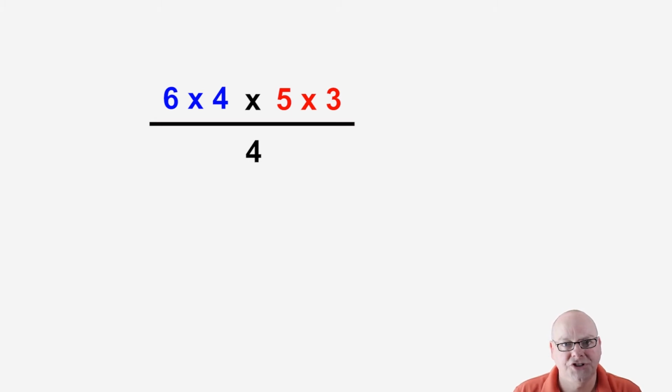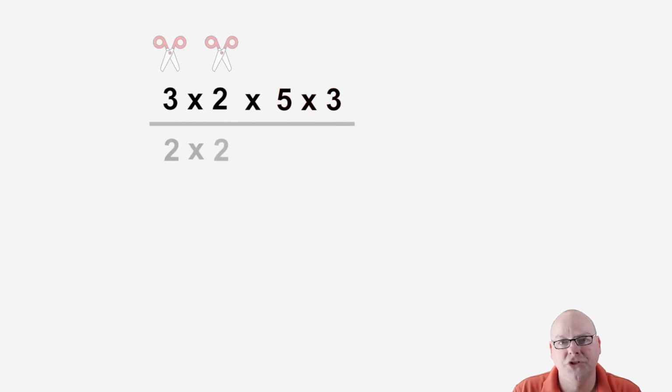So the answer to this question, without doing any math, is 6 times 4 times 5 times 3 divided by 4. Now let me give you another shortcut. Dividing by 4 is the same thing as dividing by 2 twice. And the way the problem is set up, we're always going to have 2 even numbers and 2 odd numbers to multiply together. So if we cut those 2 even numbers in half, then not only have we made our multiplication easier, we don't have to do any division. Now the answer is 3 times 2 times 5 times 3.